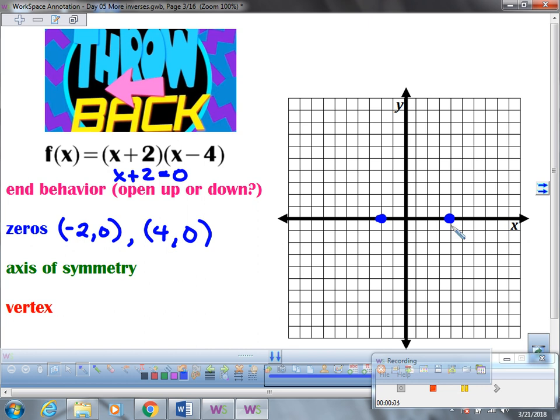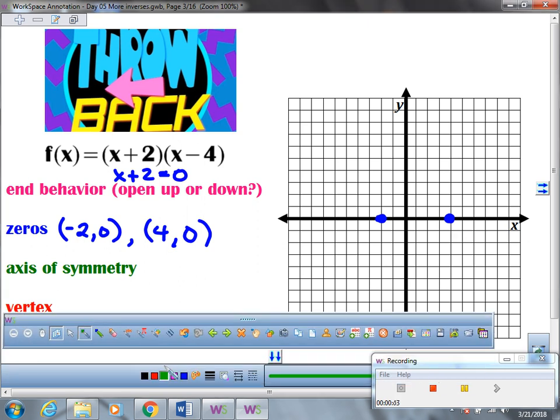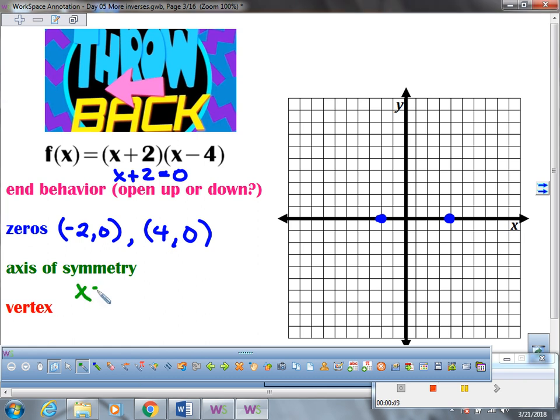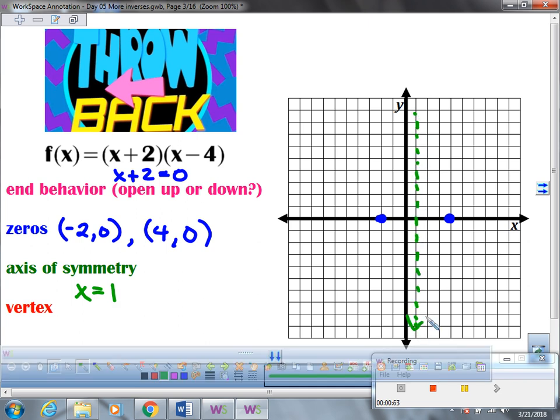Somebody new. What's the next step? Let's hear it, Liz. How do you know? Because right in between them, you could just count. There's another way to do that by putting in negative b over 2a, but I don't even need to do negative b over 2a. That's how you find the axis of symmetry. But why would I need a silly formula when I could just count?